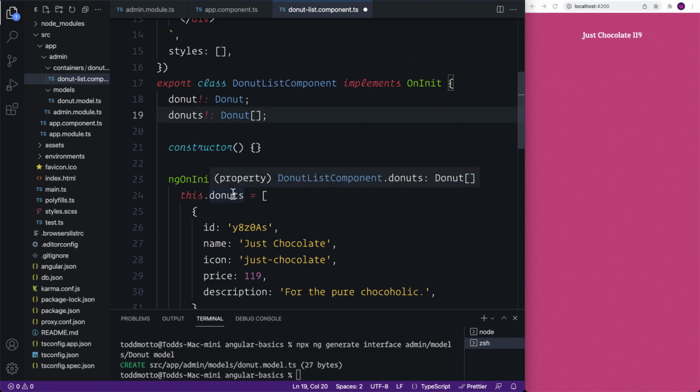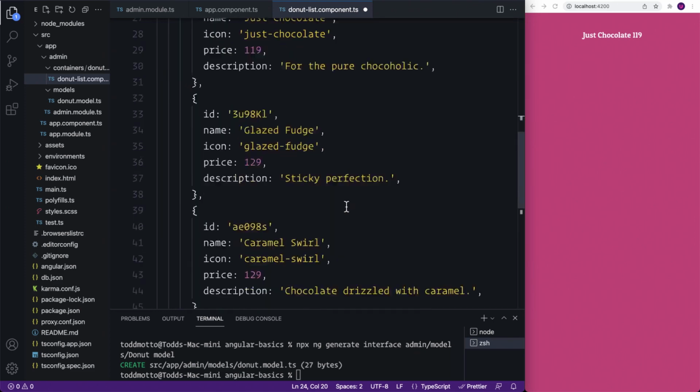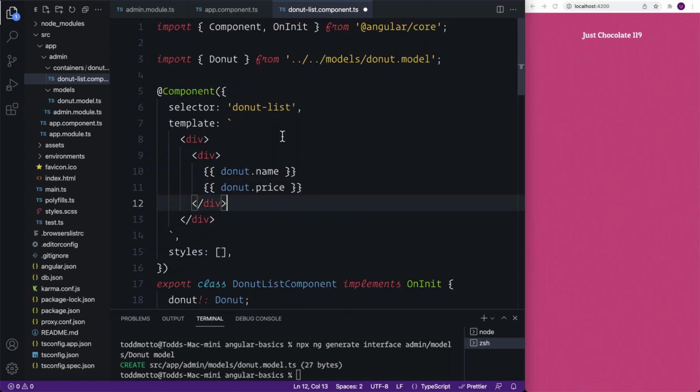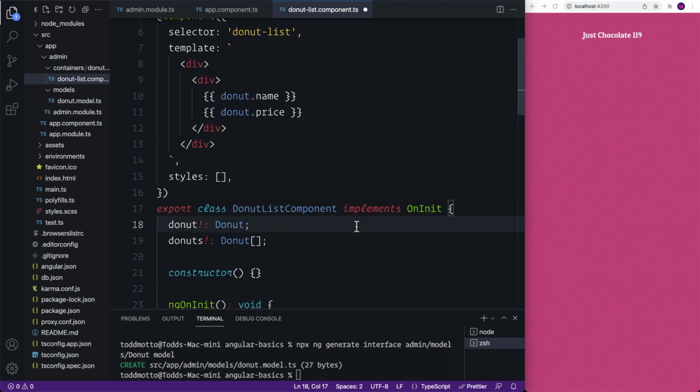As you can see, we get those types given to us regardless of where we are in our application. So whenever we want to use an interface, we simply import it from our models and declare it alongside a type. So with this in mind, let's keep building out our application. And now that we've got things set up in a container, we've got our data structure, we've got some type safety added, we are well on our way to understanding how to build a very solid component architecture driven Angular application.